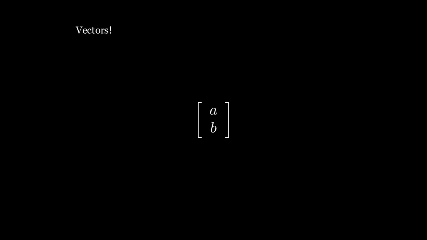So vectors are typically written as a tall bracket with one number above the other. This would be a two-dimensional vector. You can have any dimension of vector you want, and you would just have the vector that tall. Also, I should mention here that the top number tells us how far right we move, and the bottom number tells us how far up we move, while negative numbers will just mean left and down.